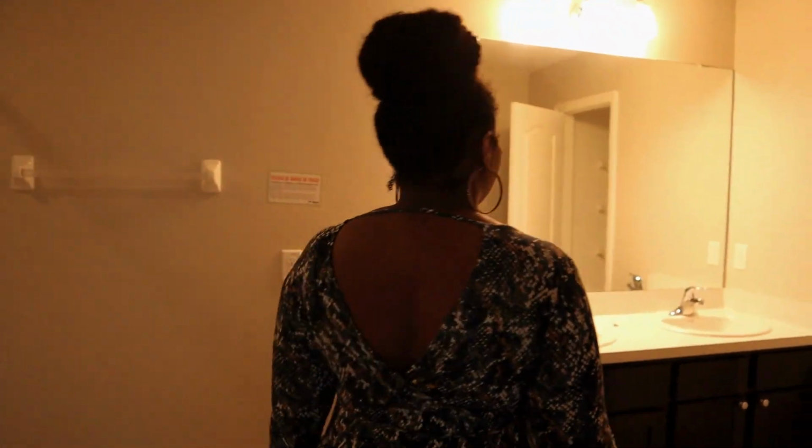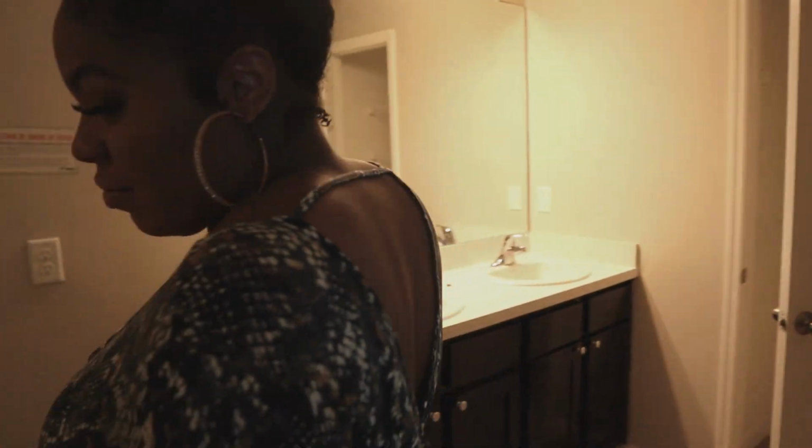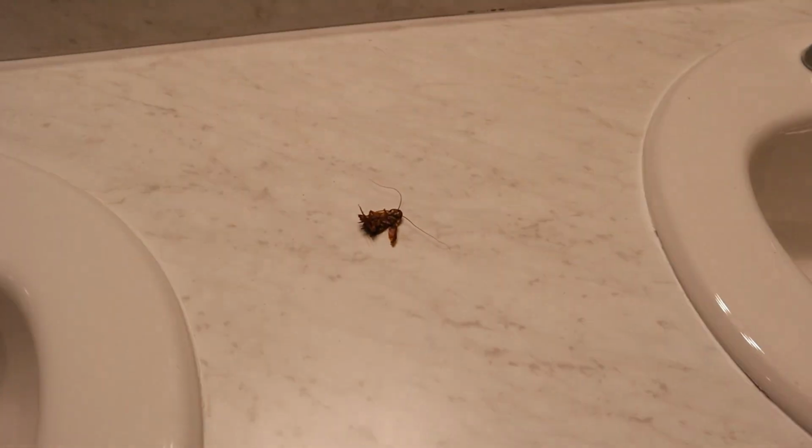I cannot. What? Come on, Tampa. What? There's a roach on that countertop. And I think he's asleep. Well, baby, they do the pest control. Yes. Look, there's a lot of stuff. Here's the point, because we need to get out of here because my anxiety is tipping. That shower sucks.